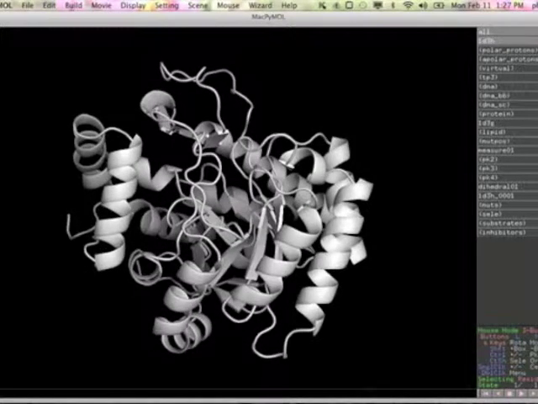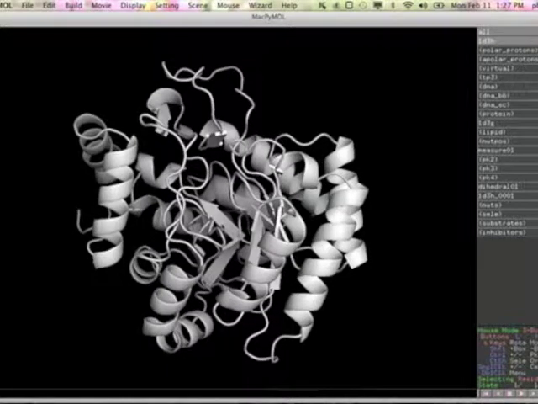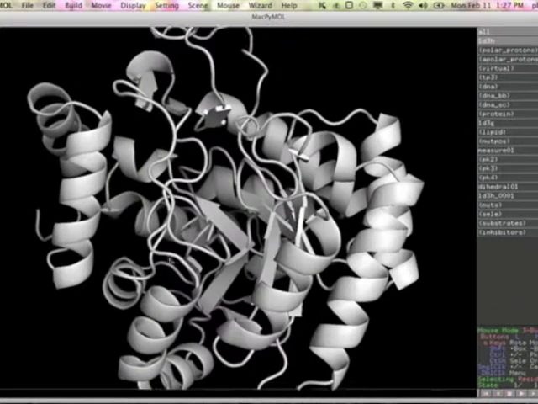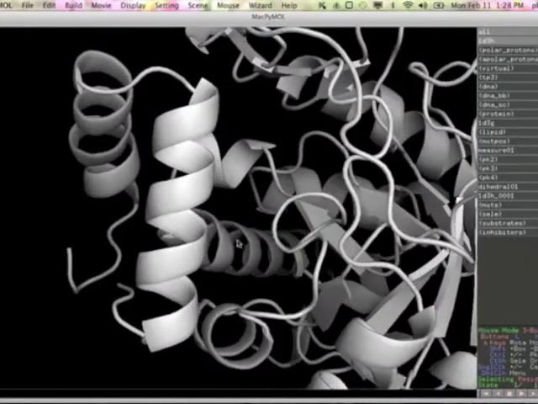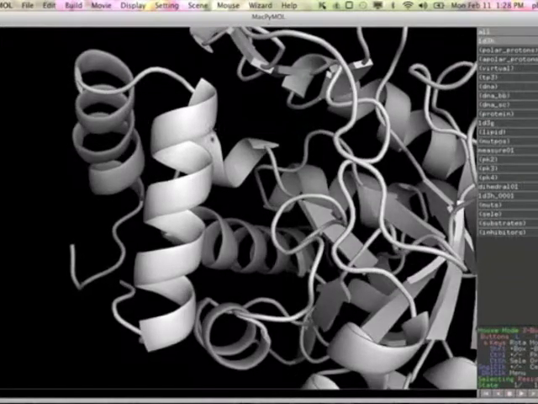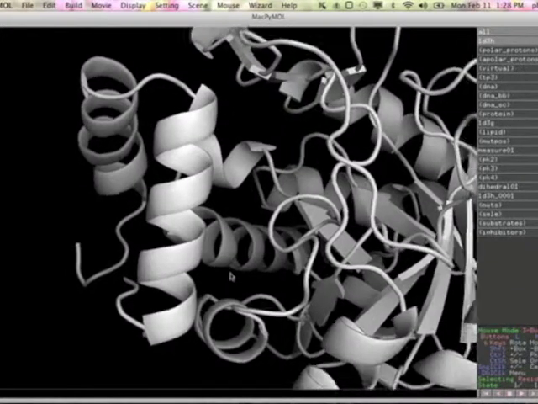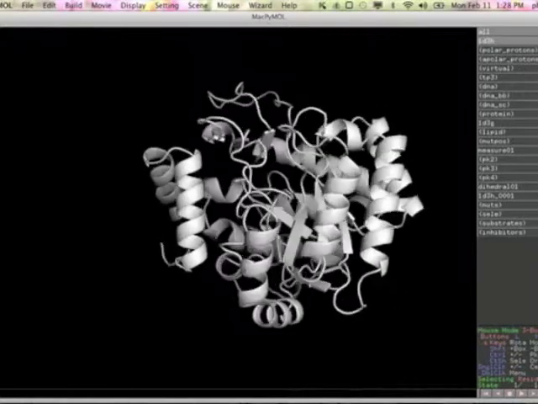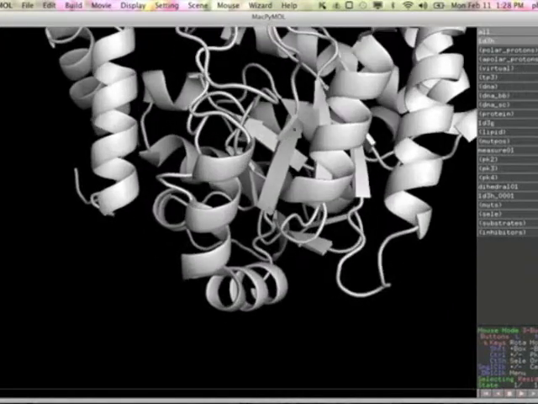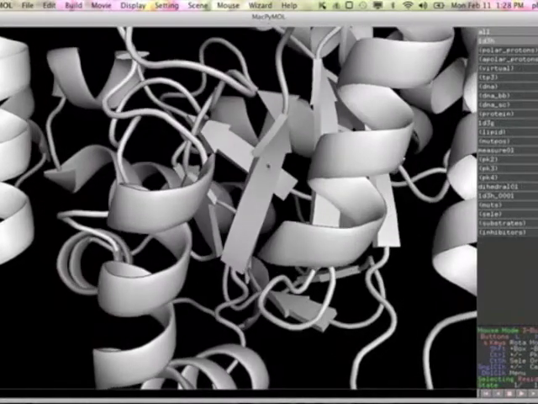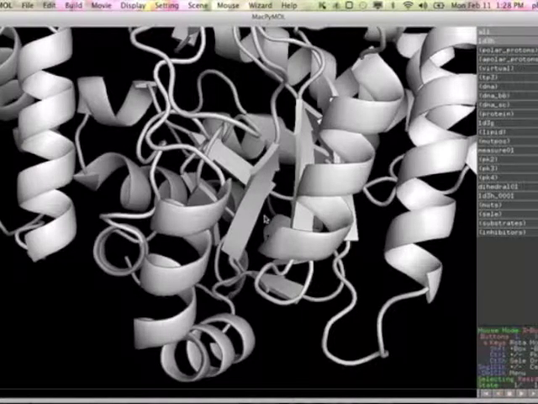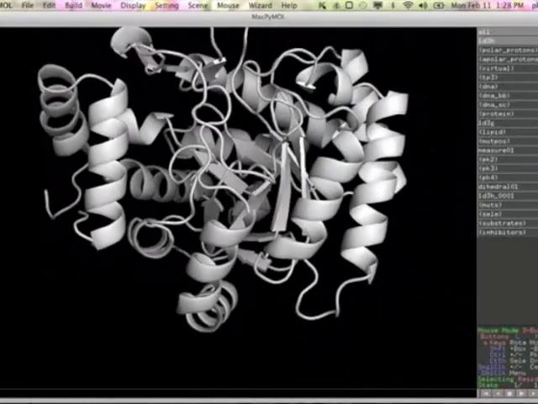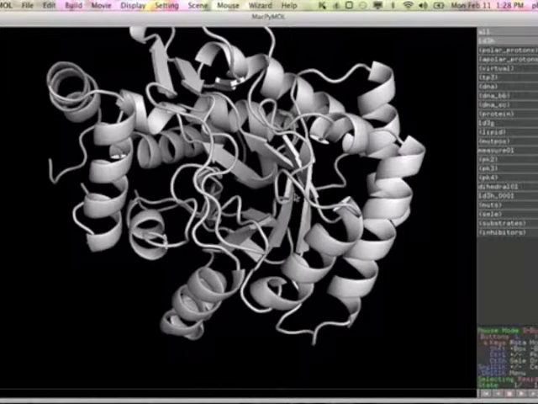And when you look at protein structures, after they'd solved the first 5 or 10, they realized that there were certain recurring patterns that they saw over and over again. And you can see them here. These patterns are called secondary structure, the secondary structure of proteins. And here's one which is called an alpha helix, this little helical structure here. You can see a lot of our protein is made up of alpha helices. And then there are also these little arrows in here, which are beta strands. These are just different ways that the protein backbone likes to fold up in space as it travels through space. And they give coherence and some sort of order to the overall structure.